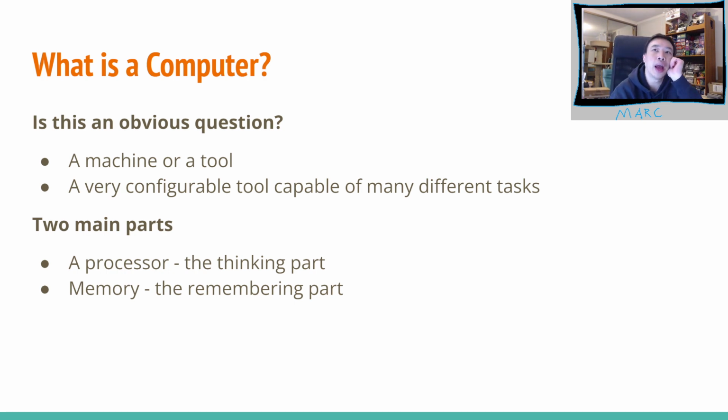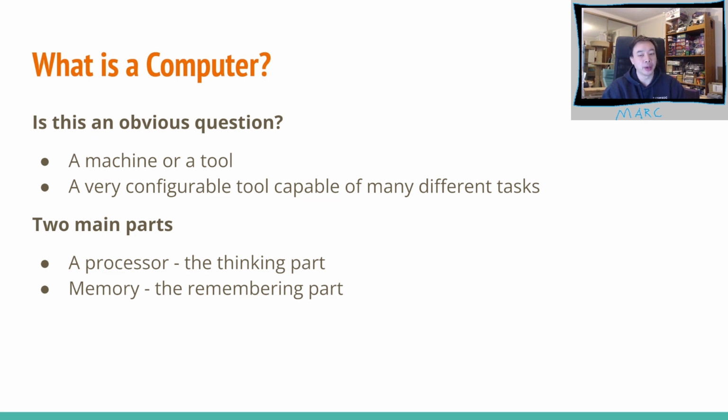Fundamentally, at the most basic level, the computer consists of two parts. And I'm really hand-waving aside a lot of the technical details here, because what I want us to put together is a mental model of the computer. One is the thinking part, and the other part is the remembering part. If we only have those two fundamental parts of the computer, that is enough to understand a lot of what we're going to do with programming.